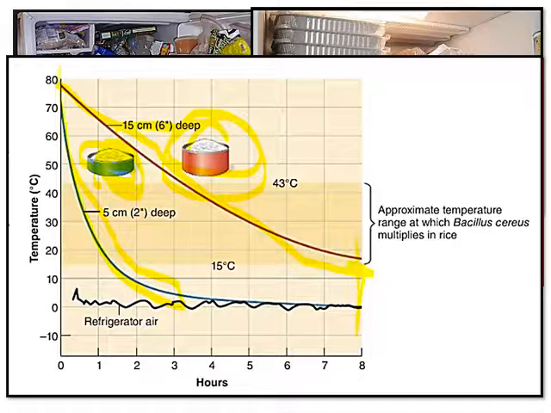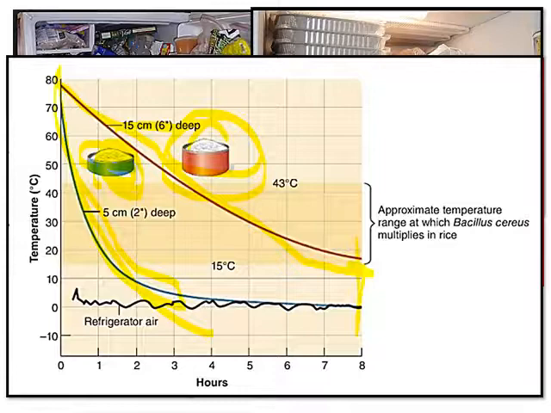Right? So if you store things in shallower containers, if you're heating the vessel up and cooling it off, heating it up, cooling it off by putting it back in the refrigerator, it will cool off much faster and give contaminating microbes less time to grow if you have a shallower pot. Right? So bear that in mind.